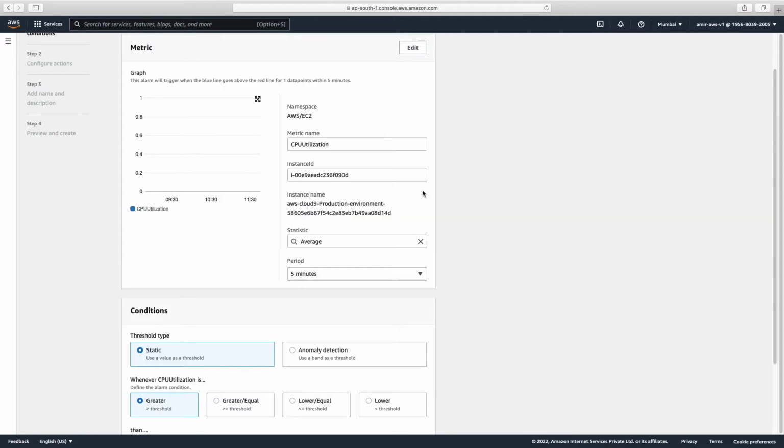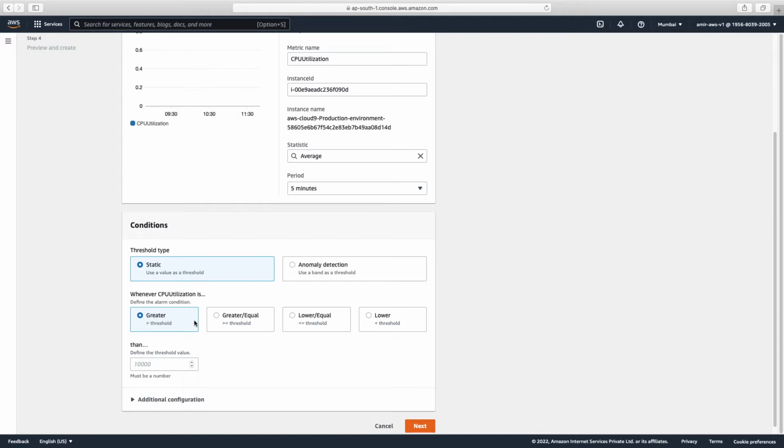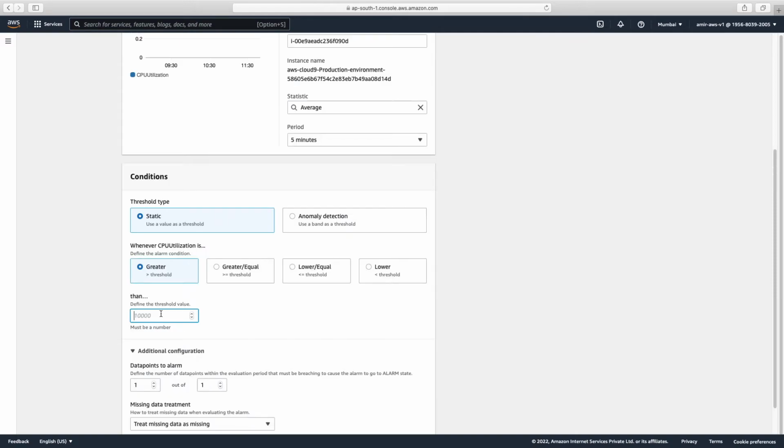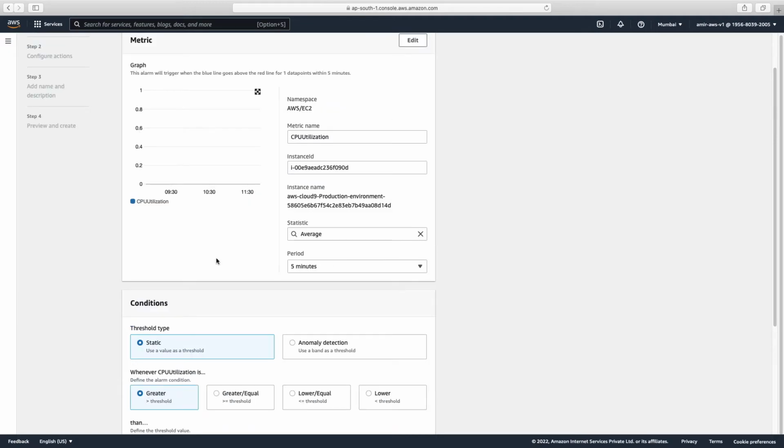Instance ID, average, 5 minute. There are lots of settings which we can see, and greater than equal to, define threshold values, add configuration. Alright, so for this let's target 2K. Okay, 2K is the threshold, and we are nowhere near 2K.